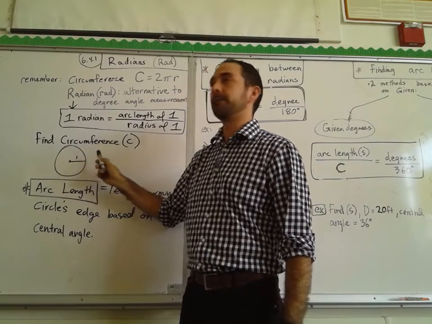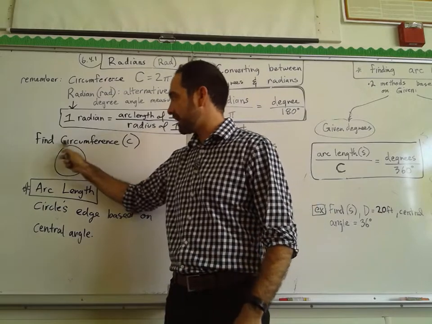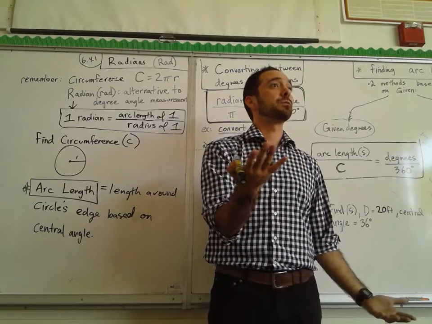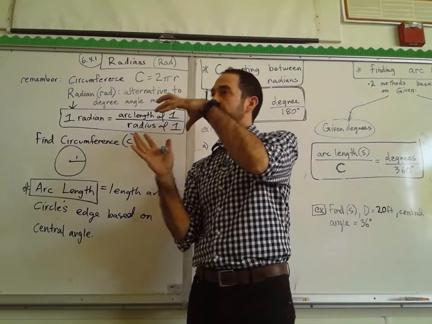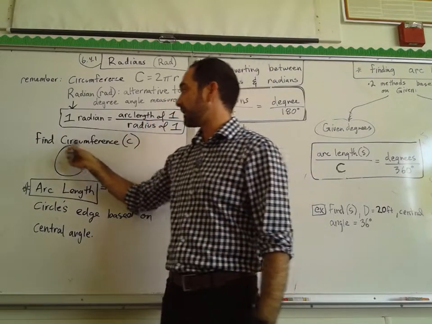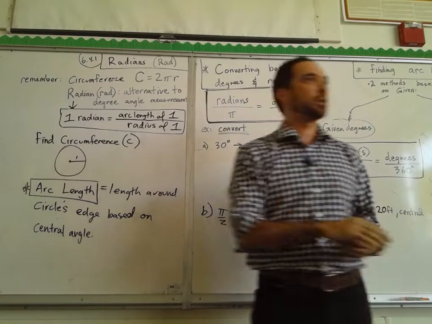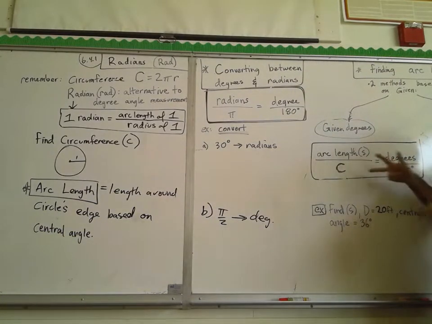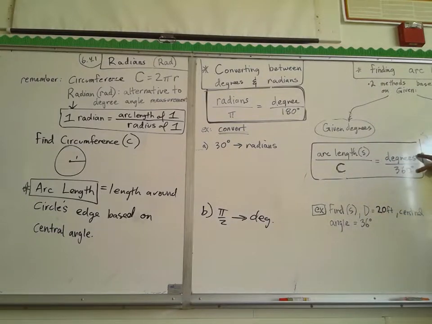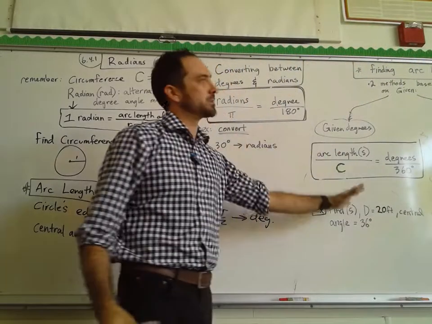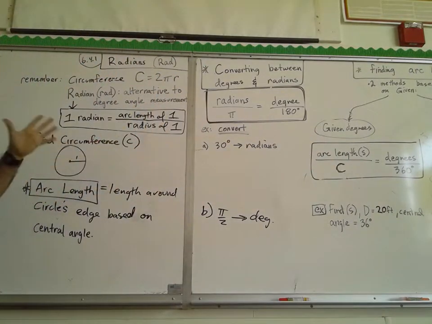And we'd be able to find the arc length by taking the entire circumference and doing what with it? Dividing in two, right? We create a proportion. We create a proportion relating how much of the circumference we took, and whatever that measure of the arc length will follow that same ratio. So we're going to be dealing with proportions like this that we've been doing quite a bit. Two ratios that are similar or correspond to measurements in the other ratio, and then we cross multiply to work it out. So the actual what we do is mostly on this board, but I want to give you guys a little more conceptual background.